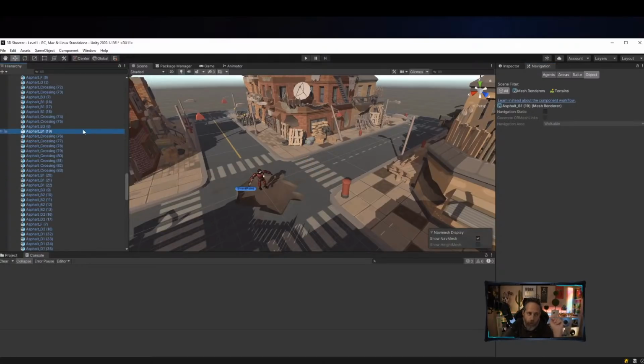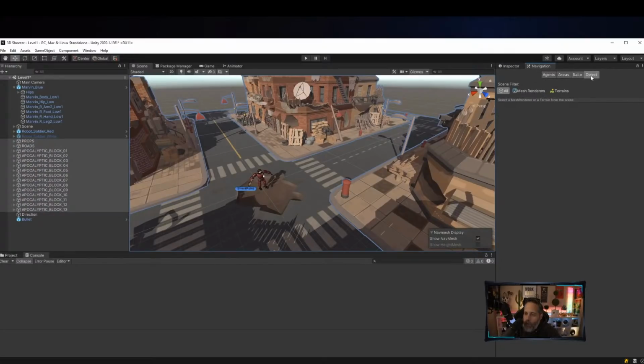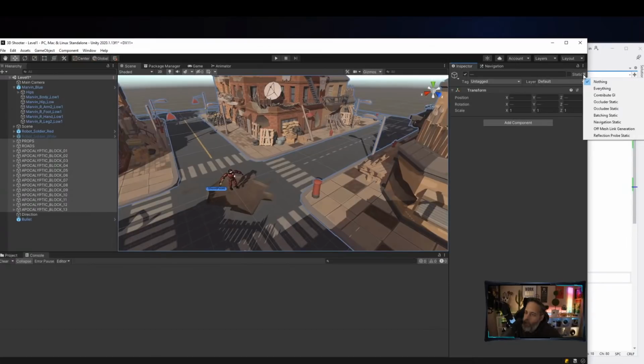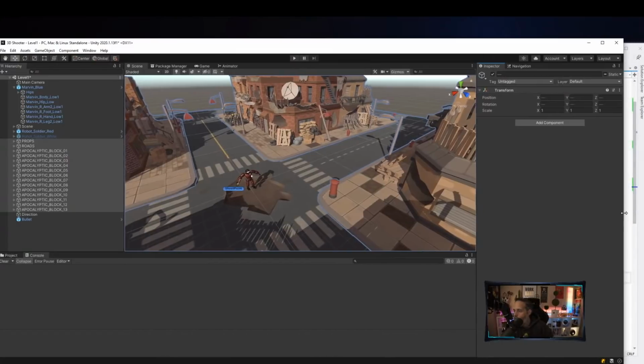So what I need to do is go select my props and my road and all of these pieces. I'm just going to select the whole little area of all of them. And then we'll go to inspector, and I'm going to click on this static. Actually, here, if I go to navigation, let's see. I can't see it in object, but if I go to the inspector and drag this over, you can see the static button, and I can click on it, and there's a navigation static option. I'm just going to click on that and hit yes, change children, so that it updates everything, including all of its children. It's basically going to set that navigation static option.